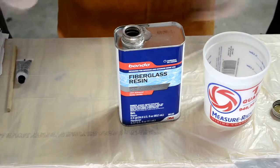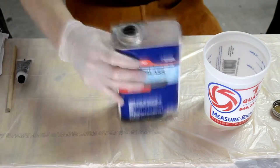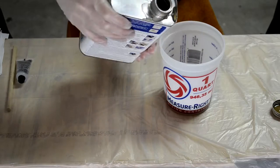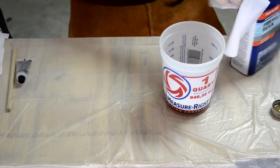I'm also not exactly sure what this will do to the color of my t-shirts. I'm going to sacrifice my t-shirts.